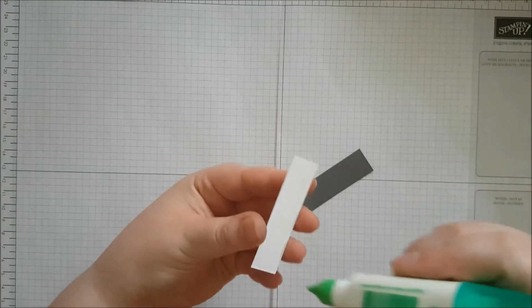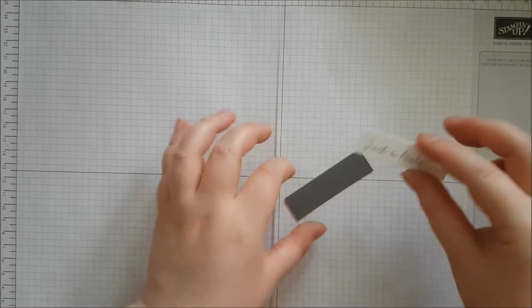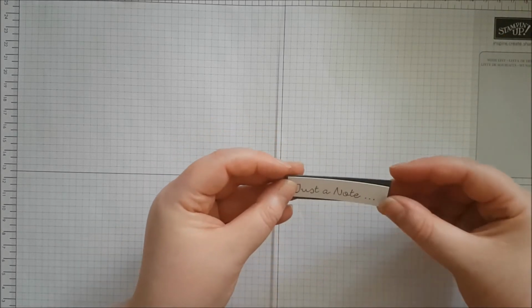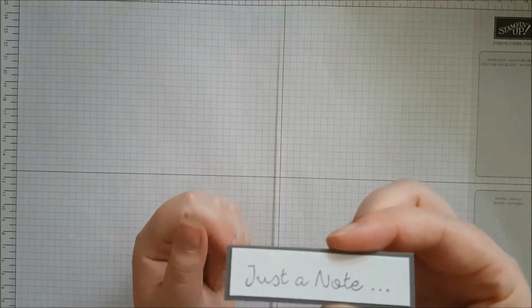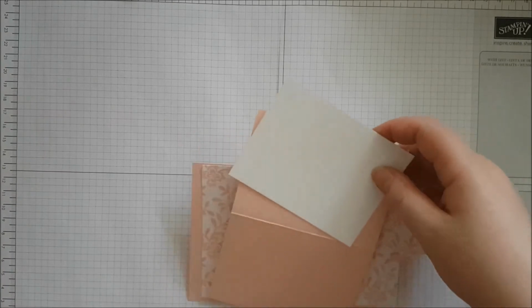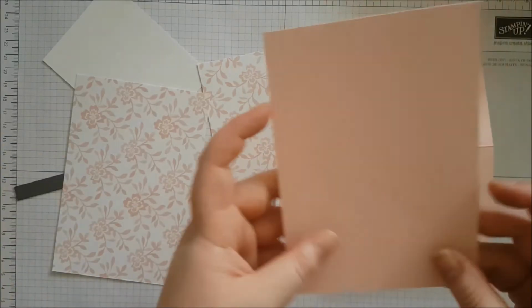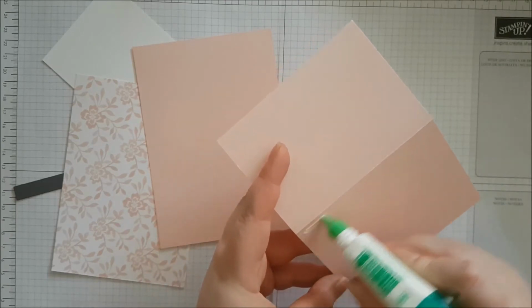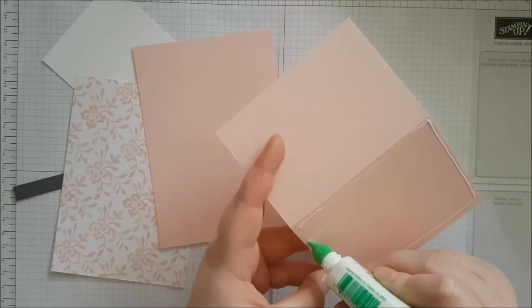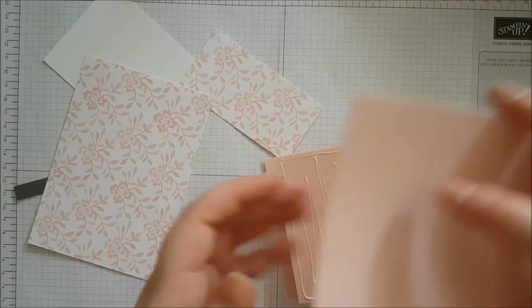Bringing in our other grey panel for our sentiment. Again, a nice even border. Like that. So now I'm going to bring in all my other elements, and the first thing we're going to do is this bottom segment here of our folded card. We're going to add adhesive to it. And then this panel will go directly on top.